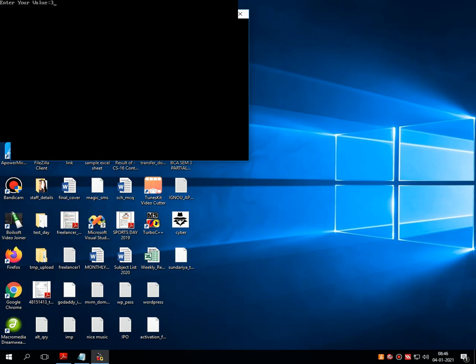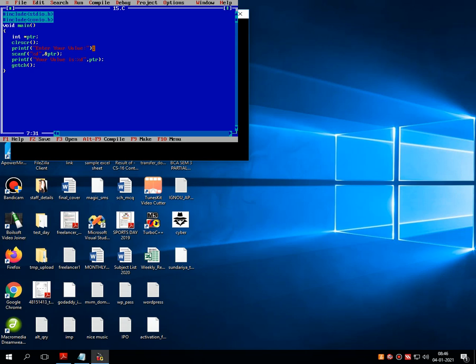Let me enter the value 3. It prints that 3 on the screen, but this 3 is printed using the pointer by storing it in memory instead of storing it in local buffers. I have already informed you there is no difference while you are getting the output of the inputted value. Let me rerun the code. Suppose I am entering 19. It gives the same value on the screen, that is 19.